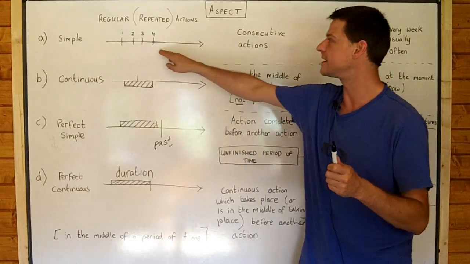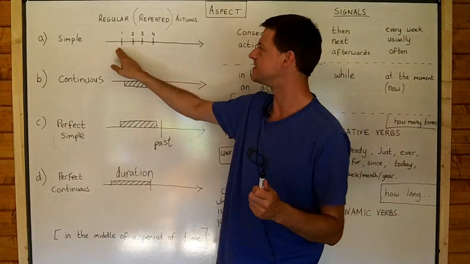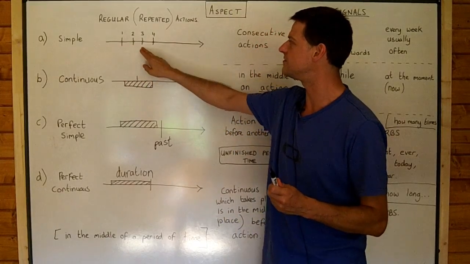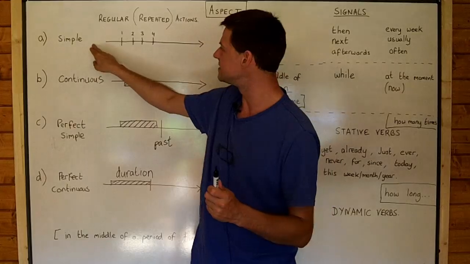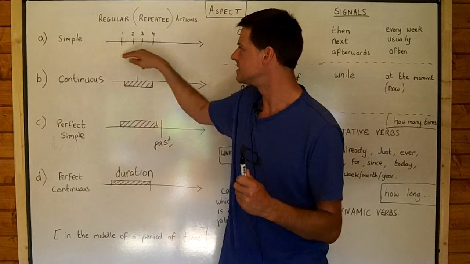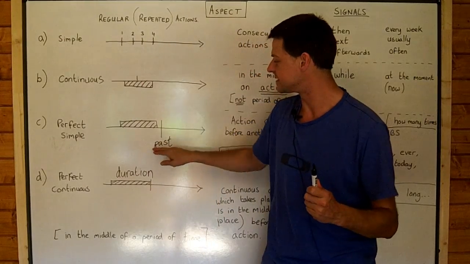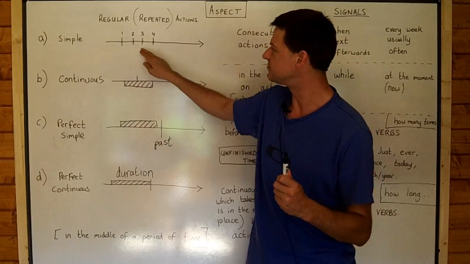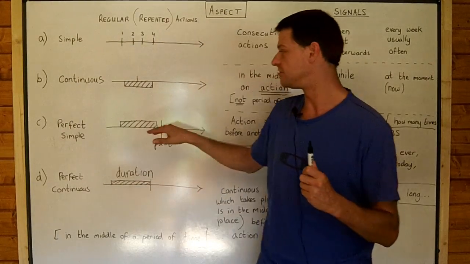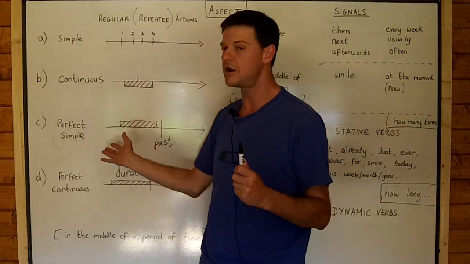Because you will be describing a narrative. You'll be saying, on Monday this happened, on Tuesday that happened, on Wednesday that happened, but on Sunday this had happened. So it's when you go back in the narrative, it's when you go back to before these past moments that you use perfect simple. It's when you go to earlier.